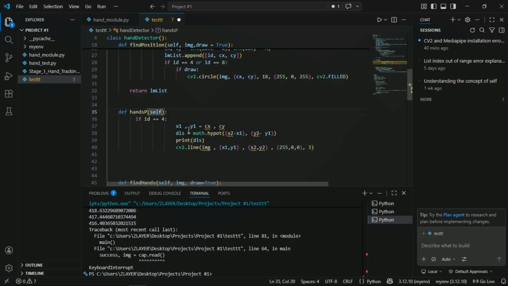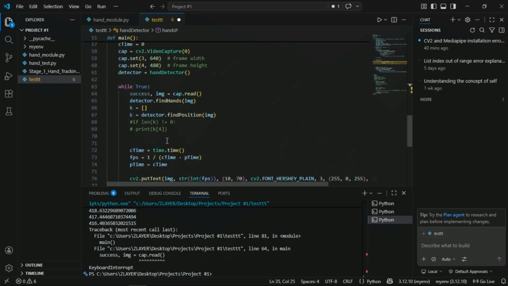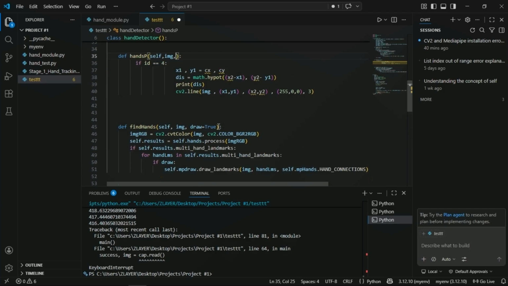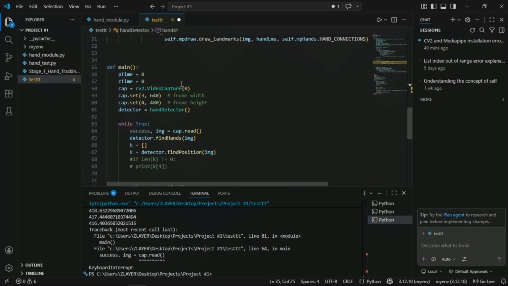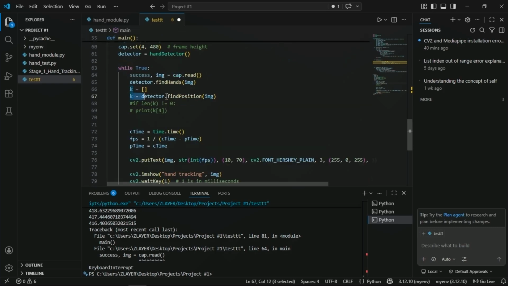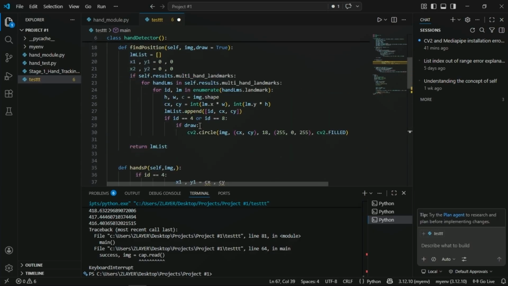Okay, we need the image, and we need the find position, this value, we need k. How are we gonna get k? So we need a value called k.